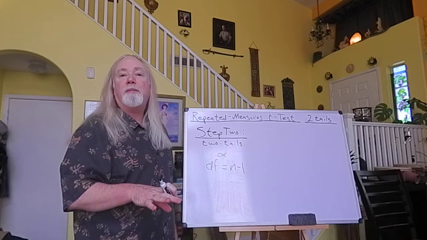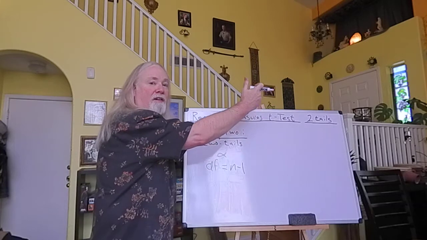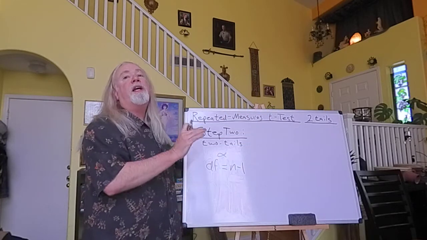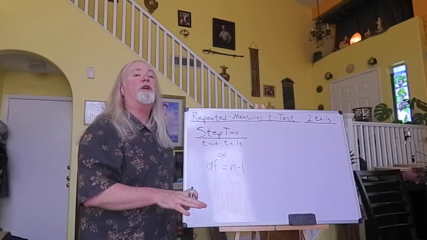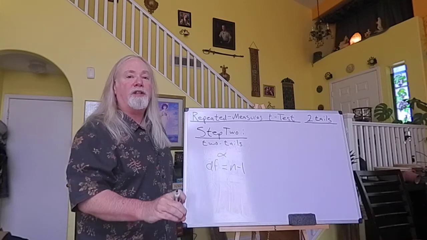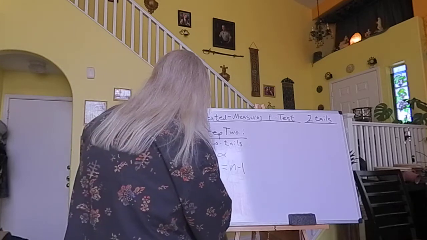We get into our T distribution table. We find the correct header, one-tailed or two-tailed. Find the correct alpha level. Move down, find our degrees of freedom. If it's there, great. If it's not there, go to what's closest. If there's a tie, go to the one that gives you the greater T value. So off of that, we get our critical T.